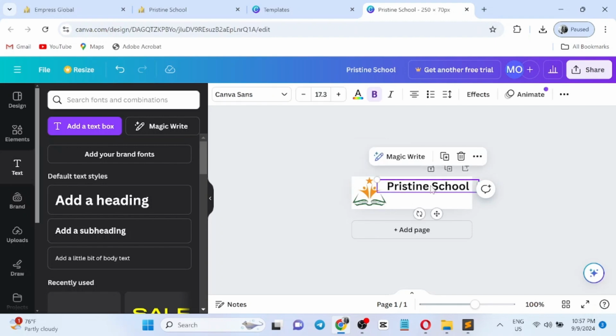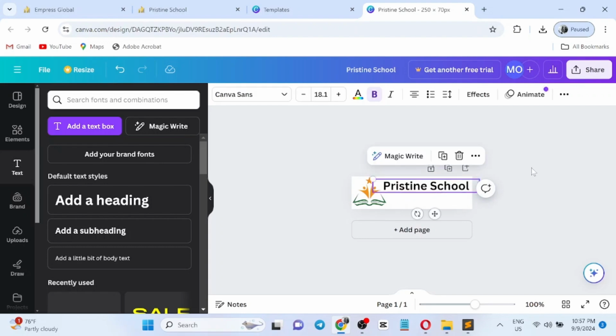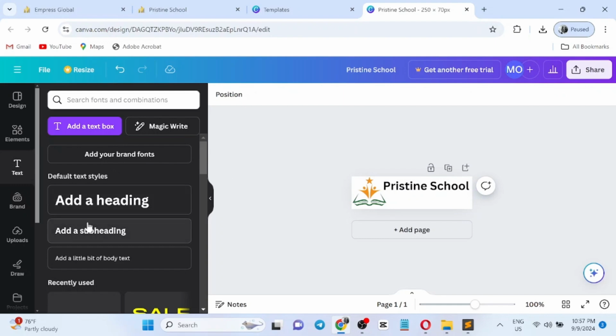Every logo, especially for a school, would need, apart from the name of the school, it will also need the slogan or the motto of the school, right? So at this point, we need to supply that one. That will bring us to the add a subheading.